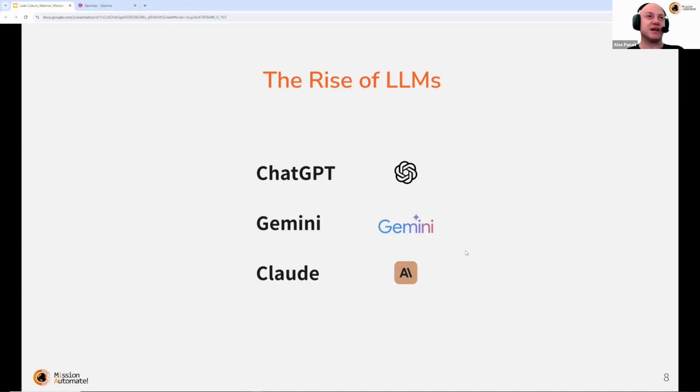Now, I should mention that context really applies to a single conversation. None of these tools look at context across conversations. So if you start a new chat with any of these tools, the context starts from zero. But within a conversation, there is a point at which one of these tools may say, okay, I'm only going to look at the previous 20 interactions, let's say, as an example, or 10 maybe.